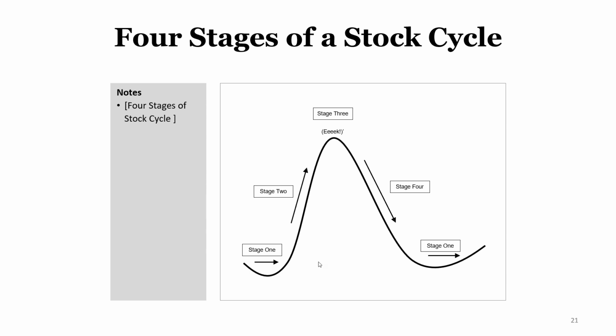So for example, this is the 4 stages of the life cycle, the stock cycle. This is stage 1. Just think of stage 1 as being at the bottom. This is what this stage looks like. It's at the bottom, it's basing, so there's a broad base right here. And suddenly one day you wake up and there's positive news, and the stock moves upward. Due to the positive news, it keeps going up and up and up. Pull back, then up, then pull back, then up. It's constantly moving to the upside.